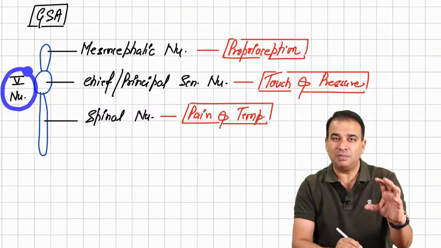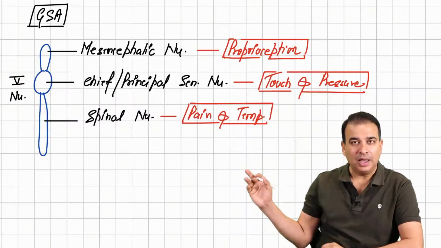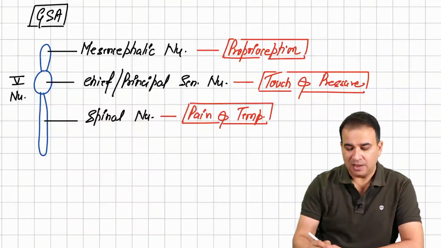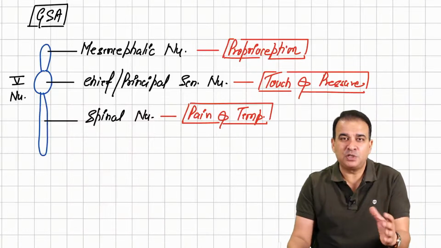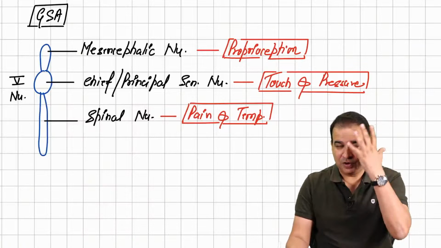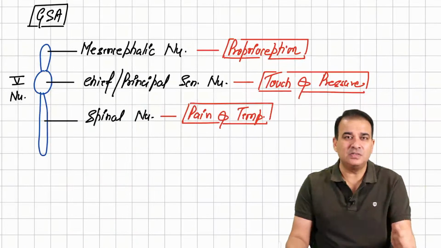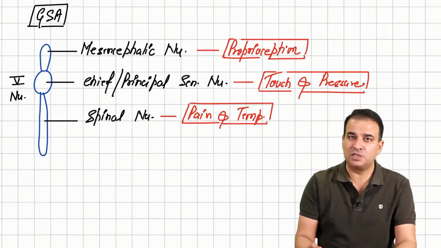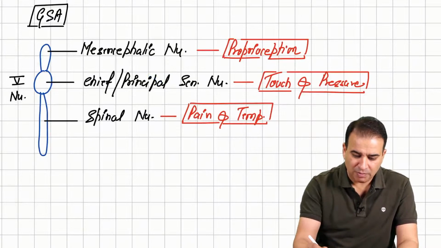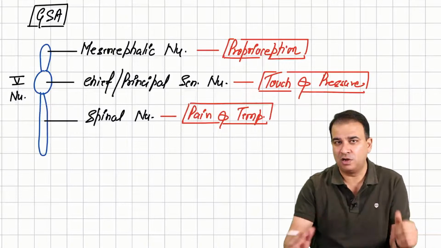So again, do not be biased by the trigeminal name here. Trigeminal nucleus doesn't mean only the trigeminal nerve is allowed to come in. It is about the type of sensation. For example, if pain and temperature are coming from a body wall area supplied by the vagus nerve, then the vagus nerve is carrying the pain and temperature into the spinal nucleus. It's not the trigeminal nerve here. So knowing the meaning of the column and what type of sensation they carry is important, rather than thinking the trigeminal nerve is the only nerve coming into it.